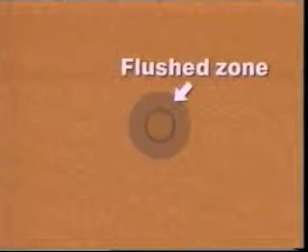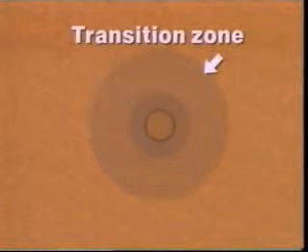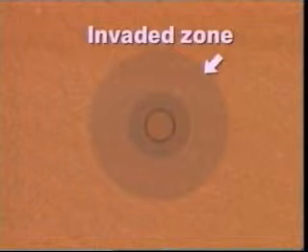Adjacent to the borehole, most of the original formation water and most of the hydrocarbons, if present, may be flushed away by the filtrate. This zone is known as the flushed zone. Farther from the borehole, the displacement of the formation fluids is gradually less complete, resulting in a transition zone between mud filtrate saturation and original formation fluid saturation. This zone is known as the transition or invaded zone.